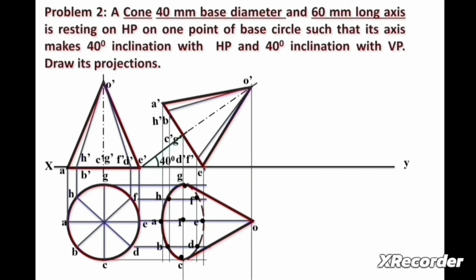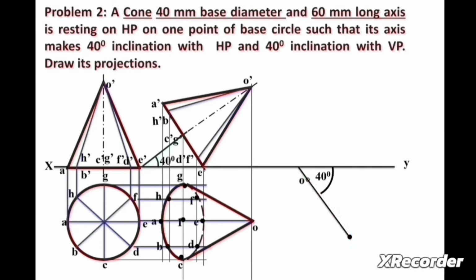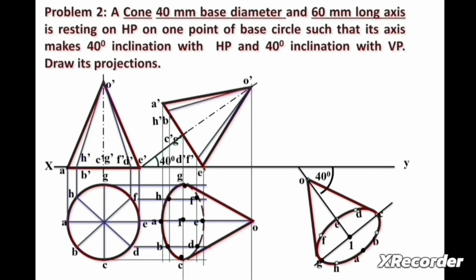Now inclination with the vertical plane of 40 degrees is given in the question. So we can draw this line at an angle of 40 degrees. We can mark this point anywhere on the XY line to draw this inclined line at a 40-degree angle. Now we can draw this perpendicular line. It is line CG. Consider this length CG, and the same length we can keep between these two points C and G. These both lines are perpendicular to each other.